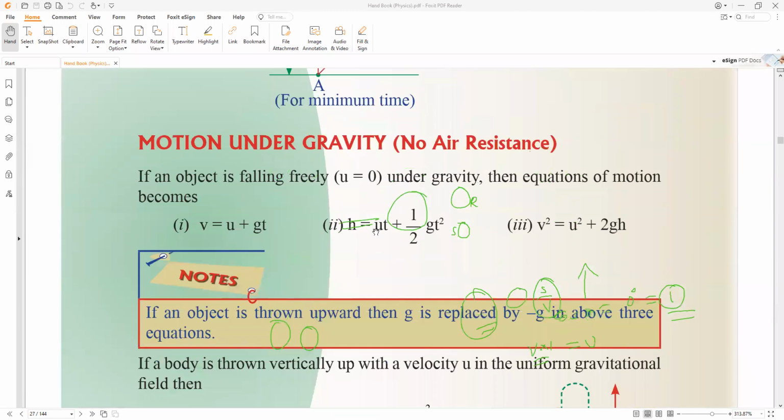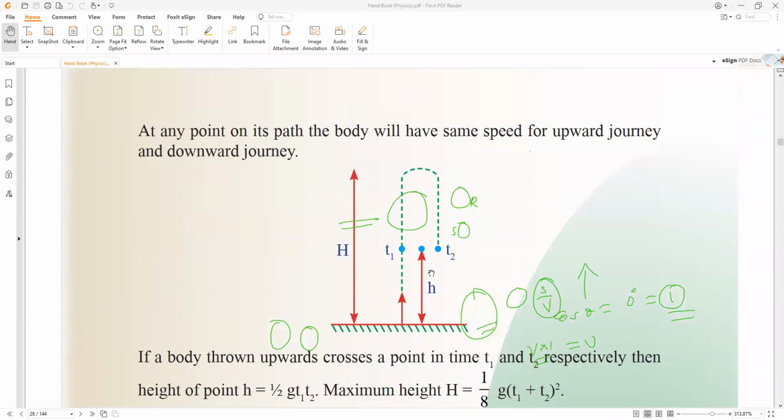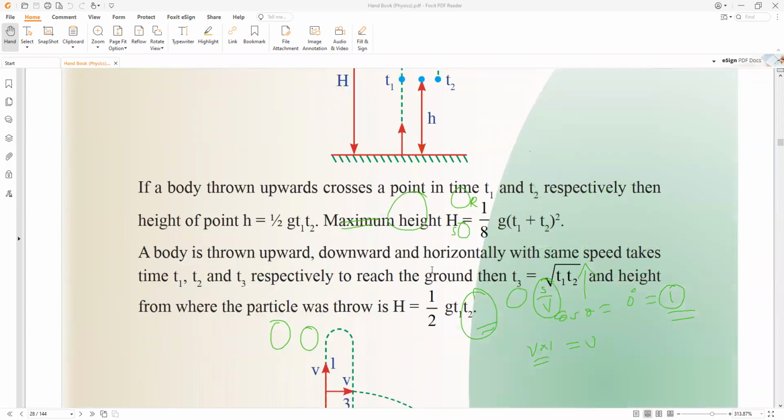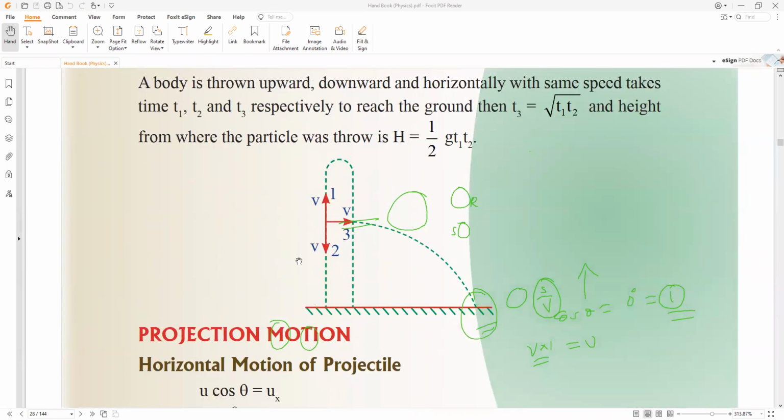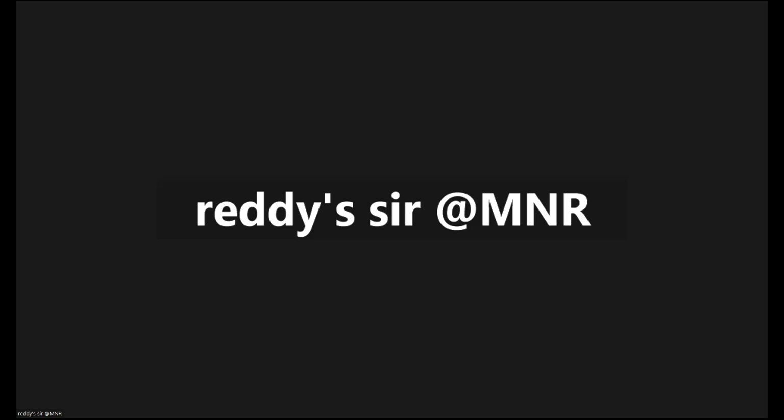Then motion under gravity also we already discussed. But from here onwards, I'll teach you in the next classes. That is the third chapter, projectile motion. Till here you can study, projectile motion alone I'll teach you. Okay. Please kindly finish it. From here, we'll meet in tomorrow's class. Now you can try DPP4. Definitely, you people will be able to solve at least some questions.